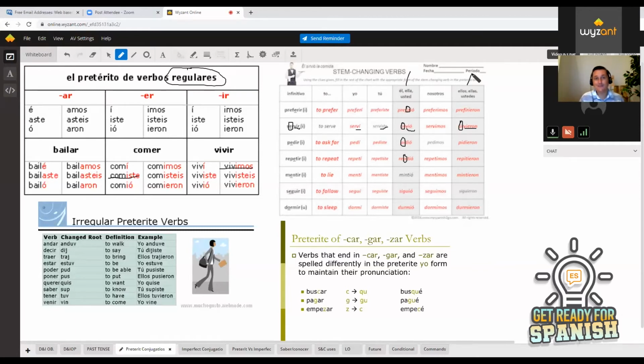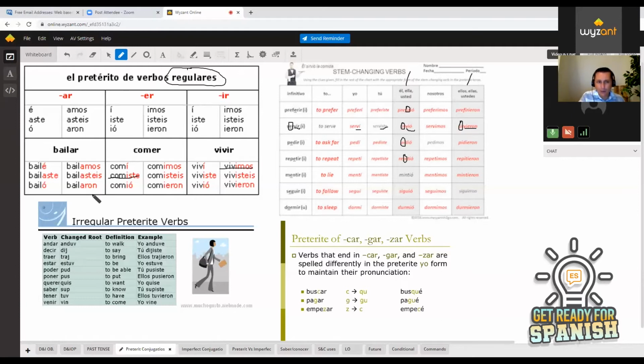I may be asking for too much. Some of you may think this is sometimes very hard to remember. So please pay attention when your teacher is explaining this, because it is important, okay? And as you can imagine, since we want you to know this, guess what? If you have a test on preterite, this is coming up. This is gonna be there, okay?